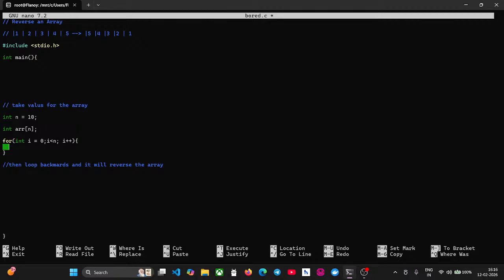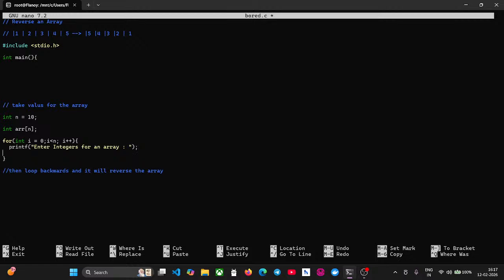Then I will ask for some other numbers, which will be the integers for the array.